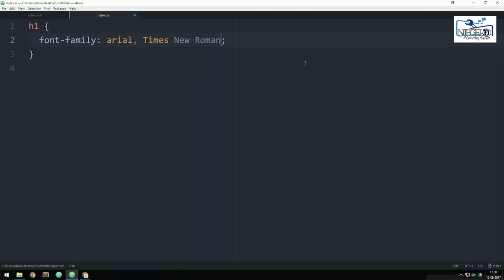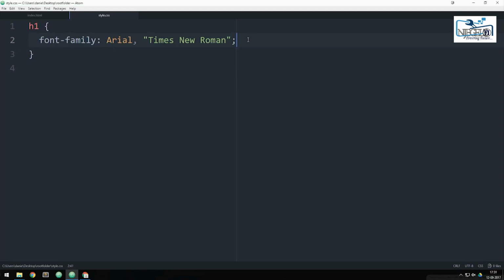And one thing I want to point out here, since we're using multiple words inside the font family, since Times New Roman has 3 words in it, we need to use double quotes around it. So we need to do it like this. Now, as you guys can see, I did actually write Times New Roman in capitalized letters as well. You could also do that with Arial, but as you guys could see inside the website, it doesn't really matter if you use capitalized letters or non-capitalized.